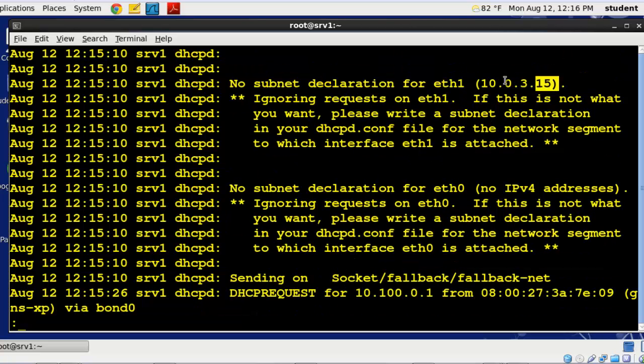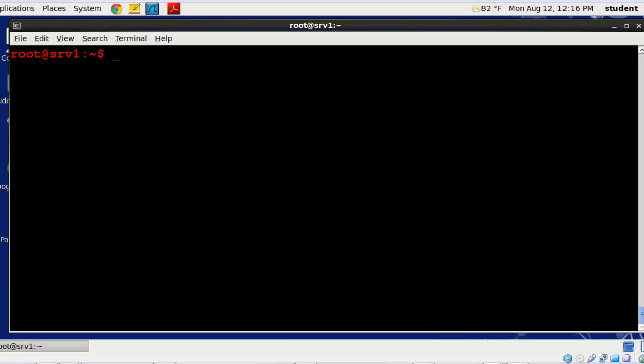And we really want to make sure it's ignoring eth1 because that points out to our physical network. And you never want to turn on a DHCP server on somebody else's physical network. So we want to make sure it's isolated to the virtual environment that we're in. So we'll get out of here, clear that. It's set up and it's doing what it's supposed to do, right? Everything is working. We can use firewall rules to block it for that too, and we'll talk about firewall rules later on when we start securing the services.